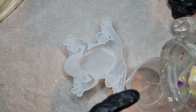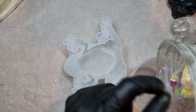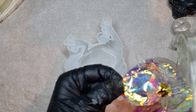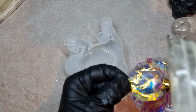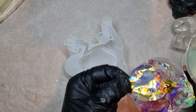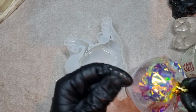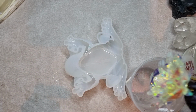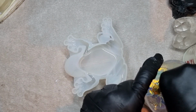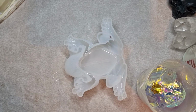So I'm doing an experiment here. I don't know how this will turn out because I already know that this frog is small. But still, let's see, fingers crossed. I'm pouring resin on the top and the back of the flower so that the resin goes everywhere, because this is a thin viscosity resin, so it's really helpful and it's going everywhere.